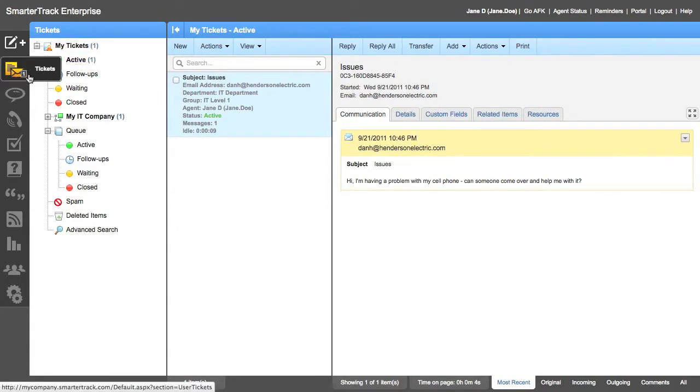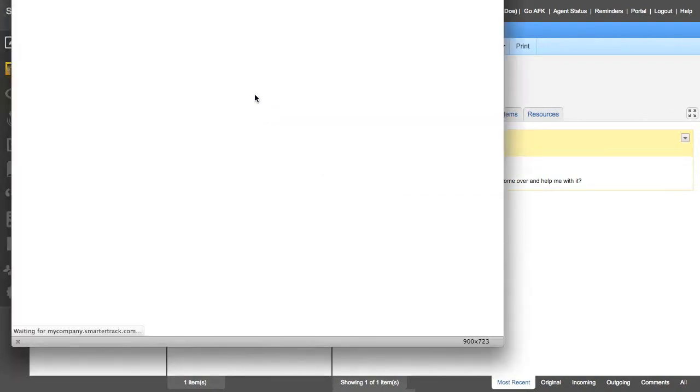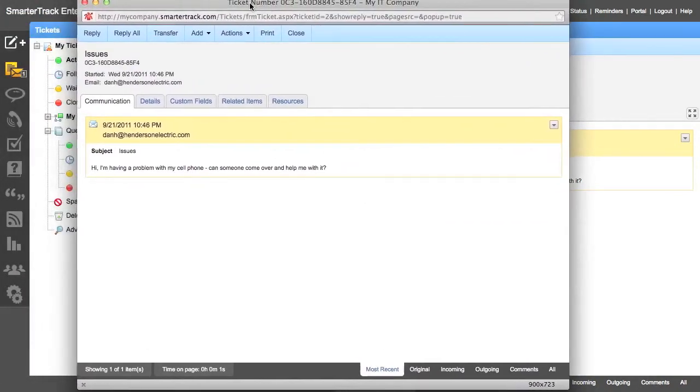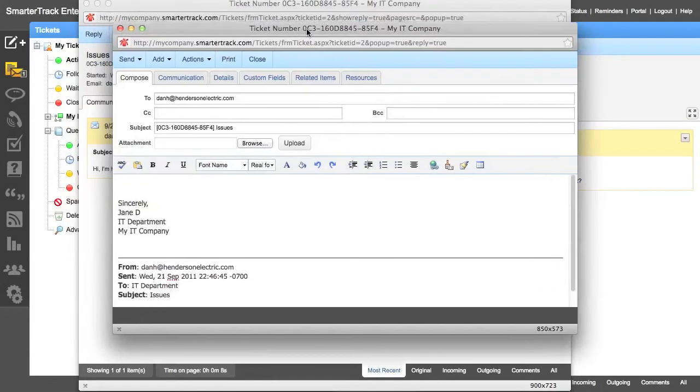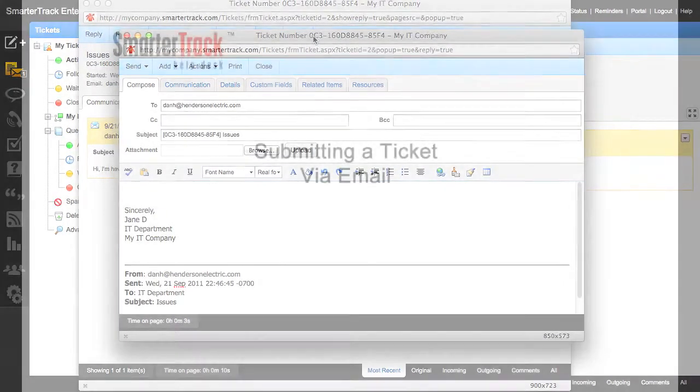Once the ticket comes in, they'll see this indicator on the Tickets tab here in the navigation pane. When a ticket does come in, it's automatically assigned to an agent and shows as an active ticket under the My Tickets window. They can then go ahead and reply to it and make sure that the user's issue or question is answered completely and professionally. So that's a ticket and how it's submitted from the web interface, plus how our agent sees it when it comes in.